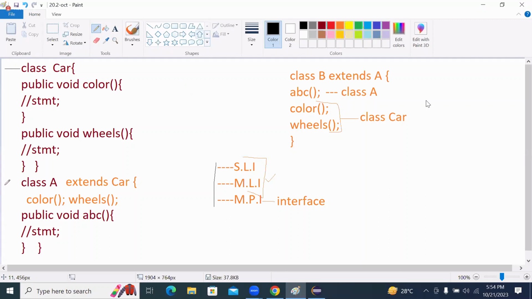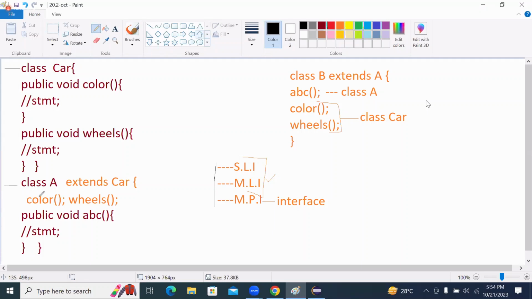In the same way, we can consider that this is subclass, or we can say derived class.